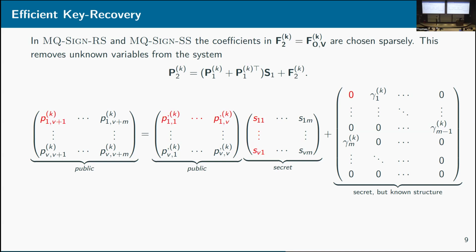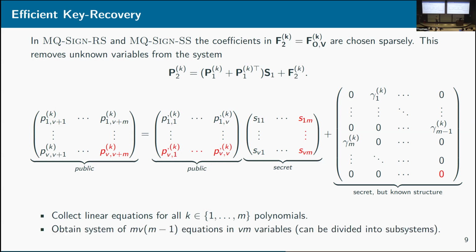And for example, we look at the first entry and then we derive a linear equation, this time only in the variables of S, because there's no coefficient to hide or to obfuscate these equations. Okay, so we can continue and go through all the entries and collect a lot of linear equations. Because we also have many polynomials, so k is in the range from 1 to m, for every polynomial we can collect more linear equations. And in total, we get way more equations than variables. And it's a linear system, so we can just solve it for the secret S.